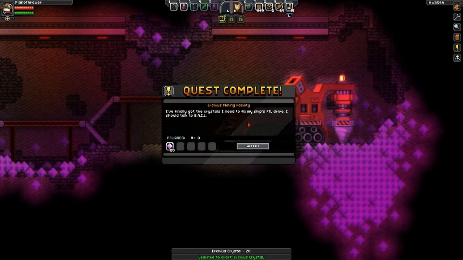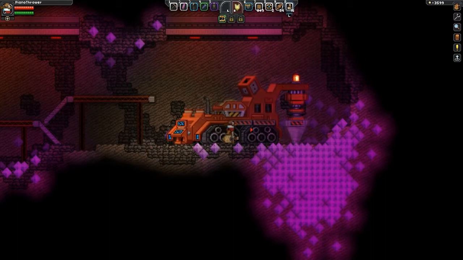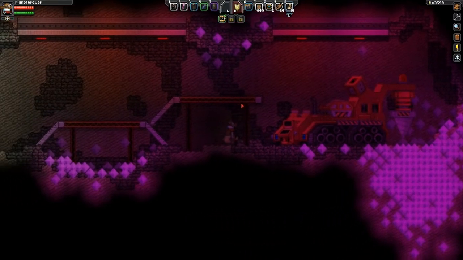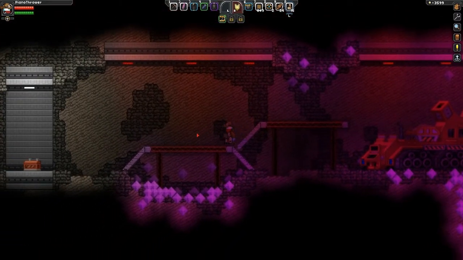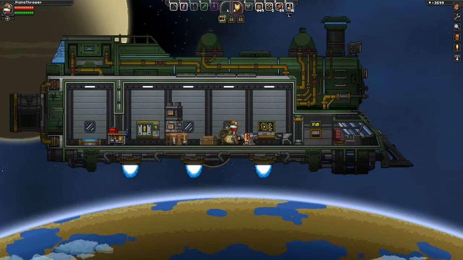Woo! Yes! Finally! Oh, thank you. Quest complete. Accept. Thank you. I shut it off. I can turn it back on. Oh my goodness. Wow. Okay. Woo! That was good. Let's beam up. Let's get out of this place. Jeez. Okay. That didn't take forever.